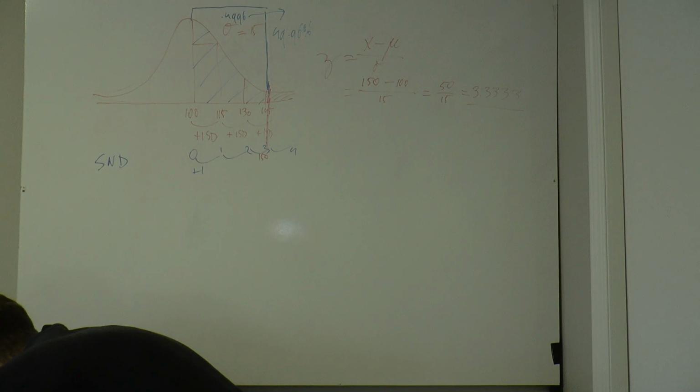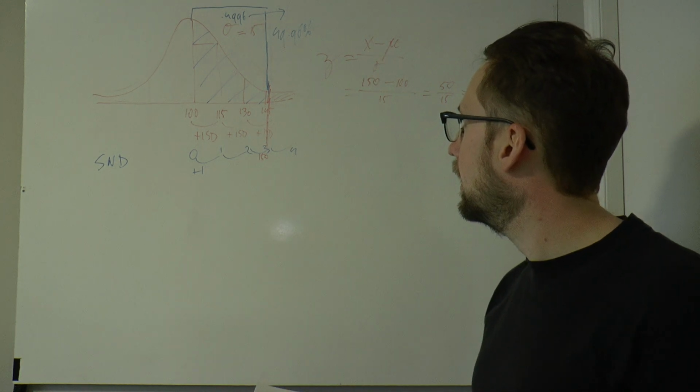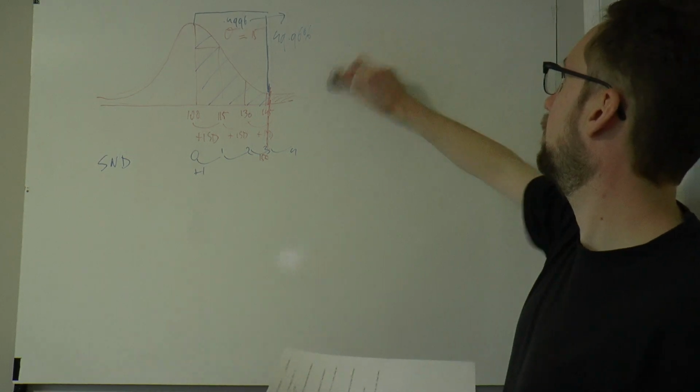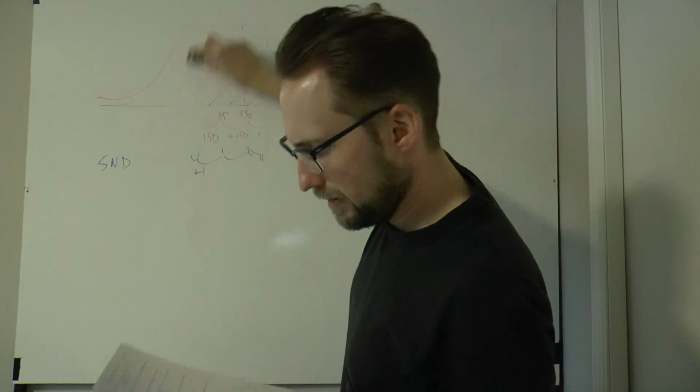Okay, we have 2 questions left. And now we leave behind the normal distribution for now, but trust me, it'll keep coming back. And we're going to look at dice.